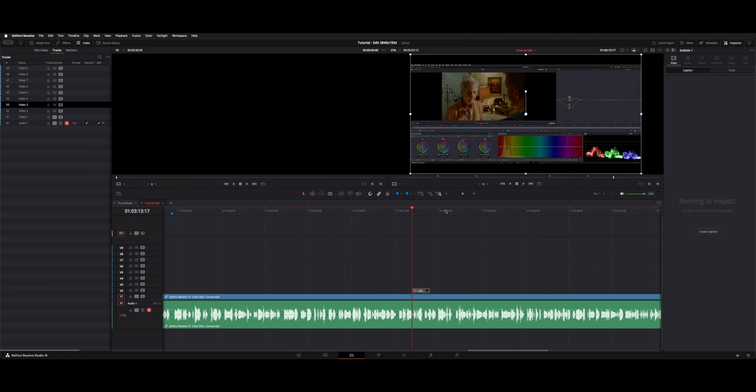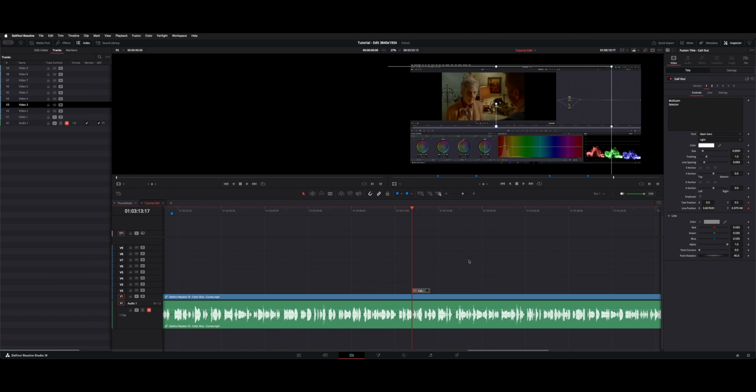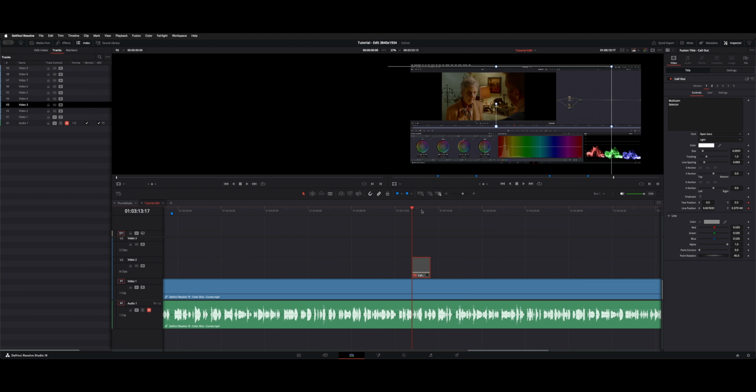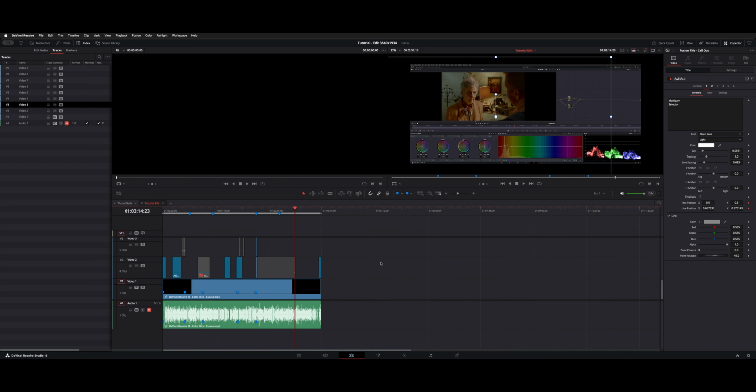And then here's another one that I have blacked out, just called a call out. And that one's like a little arrow. I downloaded this from a user. It's a Fusion comp. So you can go in and point to where you need stuff to point to and change the selector. So I have that out in case I need it.